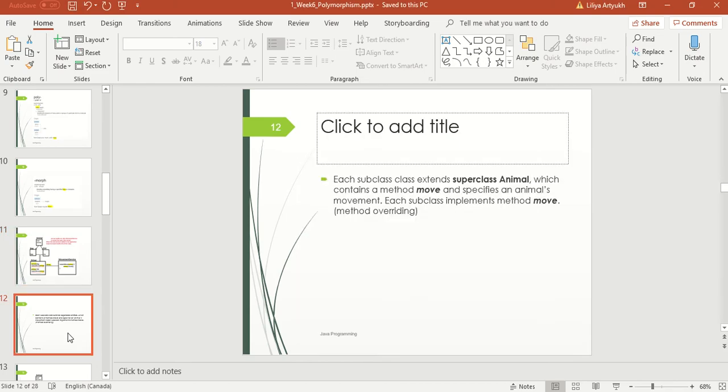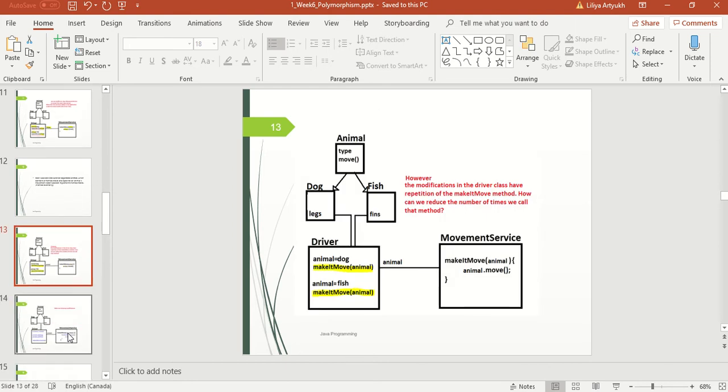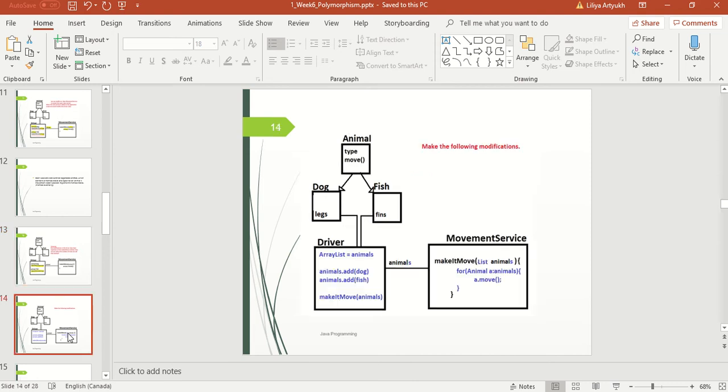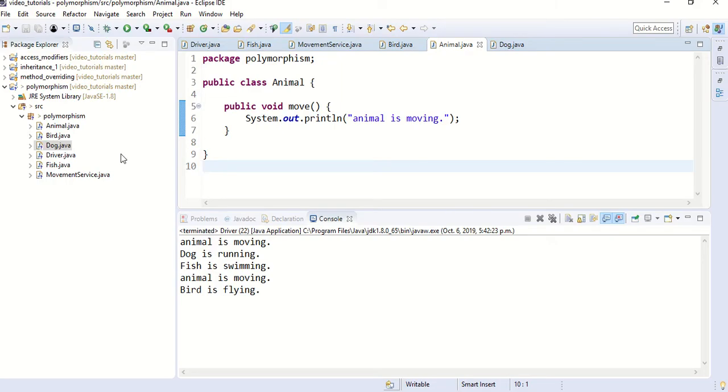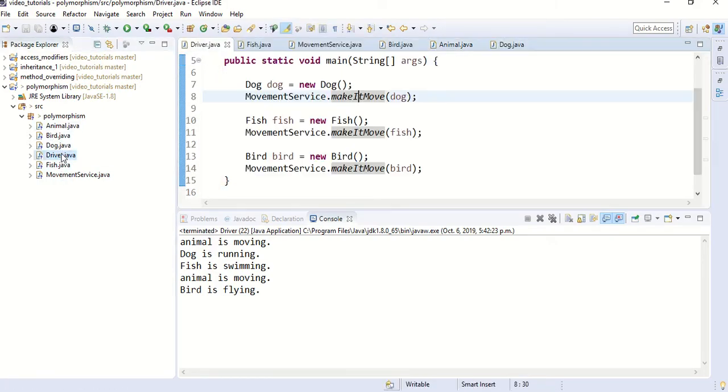All right, but we can actually improve even more this code. So right now we still have to make a call to the make it move method multiple times, right? So here we have 3 times we're calling it driver movement service, make it move, make it move, make it move. But maybe we can eliminate this logic, the duplication here.